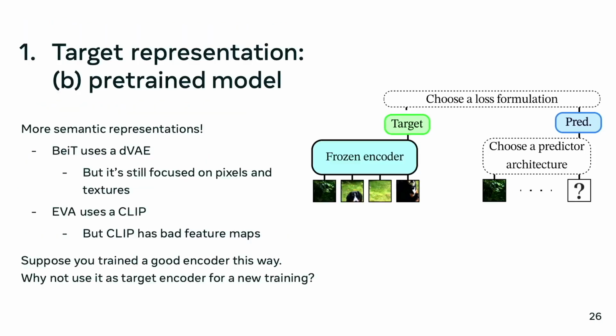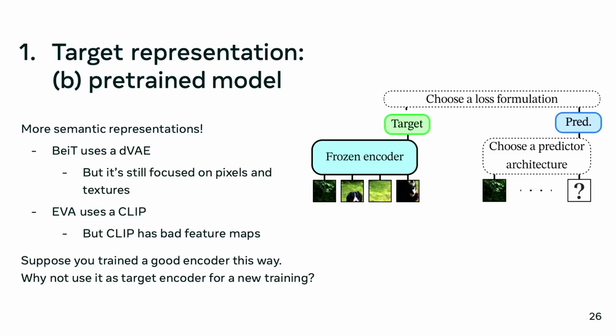Now, something you could say is, okay, if you don't want to have pixels and you want something more semantic, let's take a pre-trained model. You take a pre-trained frozen encoder and you encode your image with this, and it gives you a semantic representation of the image. That's very nice. And it was done before. It was actually the first such work with vision transformers, called BEiT, and it used the latent space of a discrete VAE to do that. It did not work super well. There's also some works called EVA. They use CLIP models. CLIP does not have super good feature maps. You could make it work, I think.